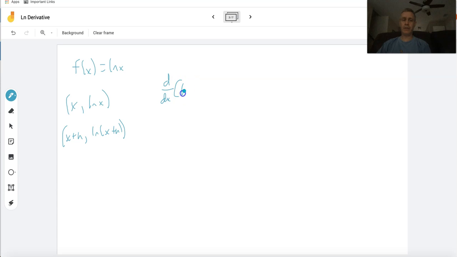To now derive the natural log function, using the definition of derivative, we'll have the limit as h approaches 0 of the change in y values all over the change in x values, which ends up just being h. And as we've done all along so far this year, I'll try to do some algebra to simplify this expression. In particular, I will use a property of logarithms that you learned last year that does come up occasionally within calculus.